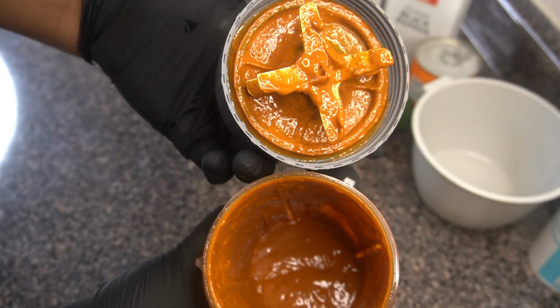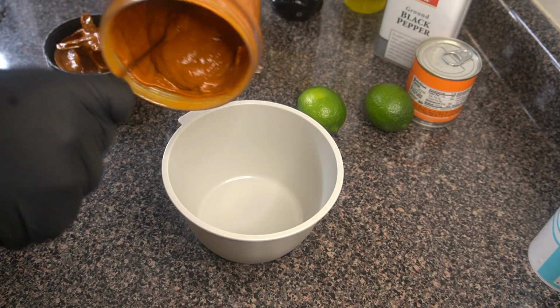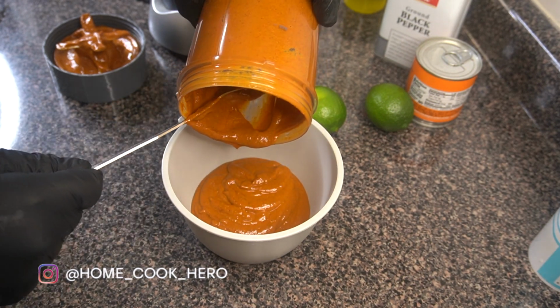So y'all, this is basically the consistency you want to have. Like I said, I went in with a little bit of water later on after I put it into this bowl just to make it a little bit easier to kind of smother all over the wings, as you'll see me do in 1 second.